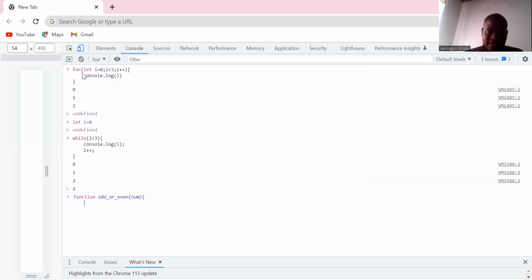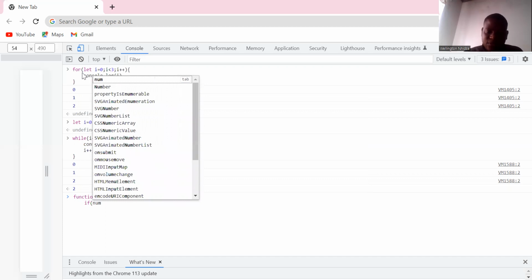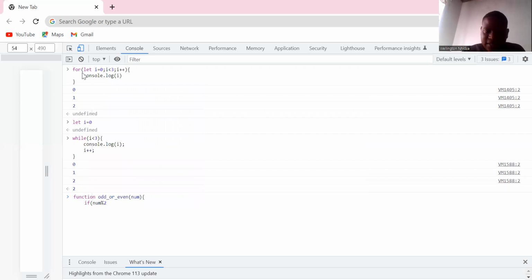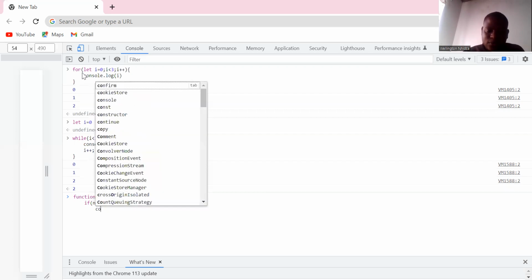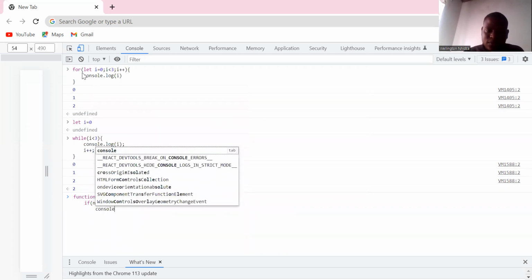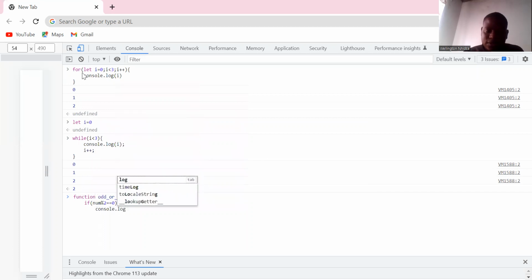Okay, let's say if num percent of 2 equal to 0, then it should console dot log number even.